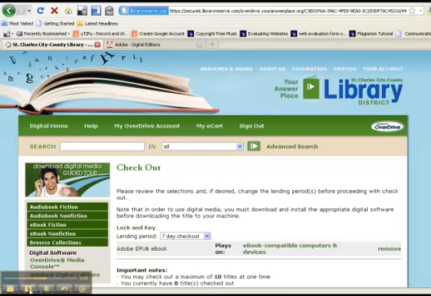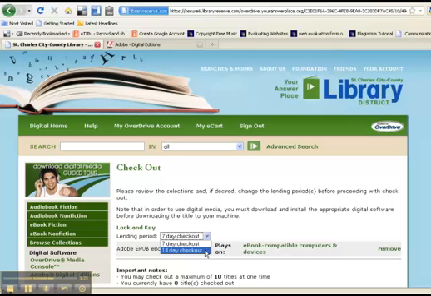and this next screen will load, and this is my checkout screen. I can choose how long of a lending period I'd like, 7 days or 14 days. You have to know you're only allowed to have 10 books out at a time, and you cannot return them early. So if you think that you might be wanting more books during that time, you might want to go with the 7 days so that books get checked back in automatically.